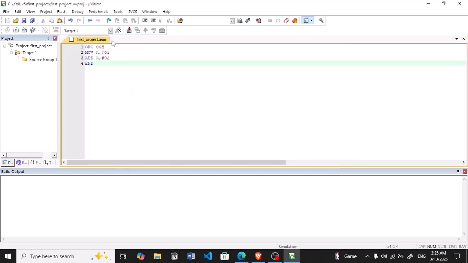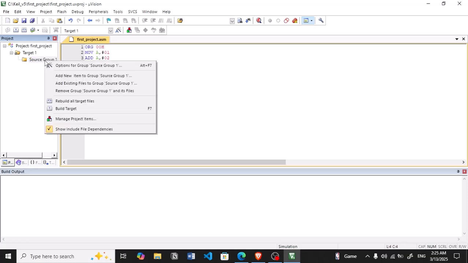Okay, this is saved, and this is our project, so you can see it here as well. It has been created, but you have to add it here. So now you have to select Source Group 1, right click over it, and here you can add the files with it.